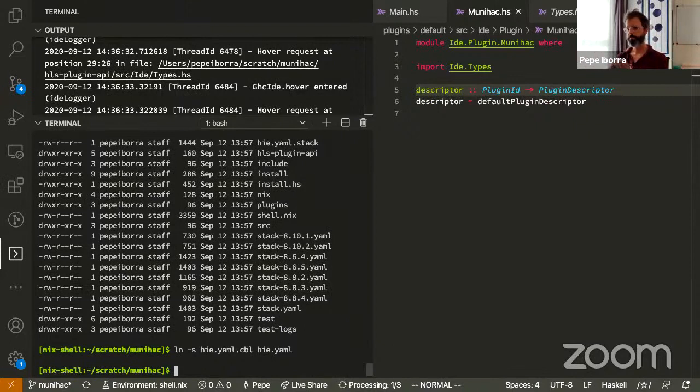Yeah, actually, I wanted to share the same experience. I was trying to set up HLS with Emacs, and I believed I did everything right, just that I had glossed over the copying the hie.yaml step, and I lost like 3 or 4 hours just figuring out what's happening, because we don't get an error saying that's because of that, right? I think the HLS tries to be intelligent, it tries to infer, but it fails to infer. We probably should just fail.